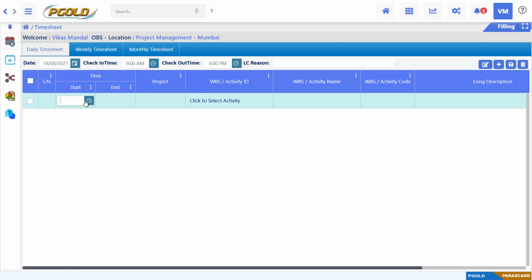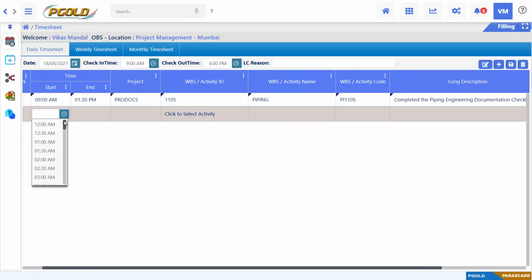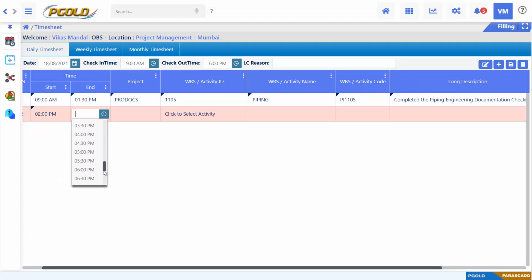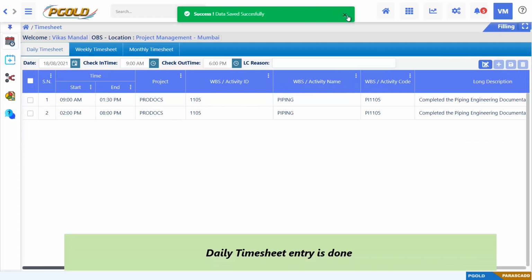Right now I am doing this filling for the 18th and selecting the time zones for the start and end of a specific activity and completing the second activity of the day as well. So this way we can fill up the timesheet. Now my timesheet entry is done.